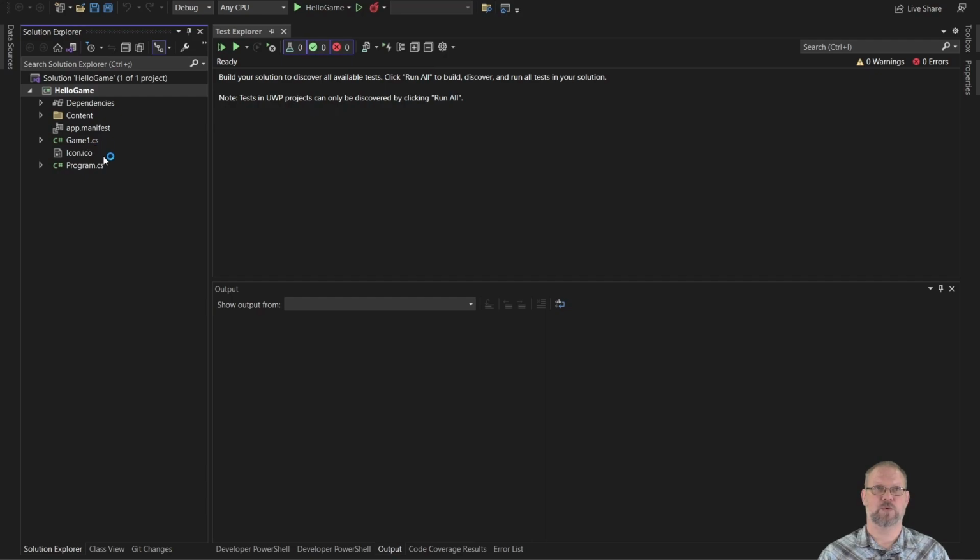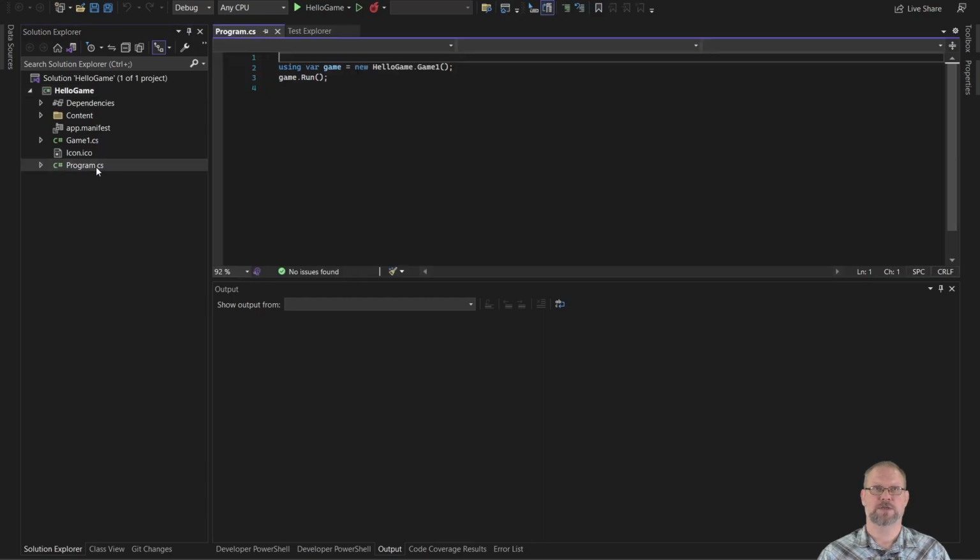I'm going to walk you through a little bit of the code. So our entry point is, of course, program, which you may have seen this before. The newest version of C# allows us to do the scripting style. So this used to be declared as a class and had a static method called main, and notice none of that is here. Now we just say that we're using this HelloGame.Game, so this Game class out of the HelloGame namespace, and then we're calling its Run method.